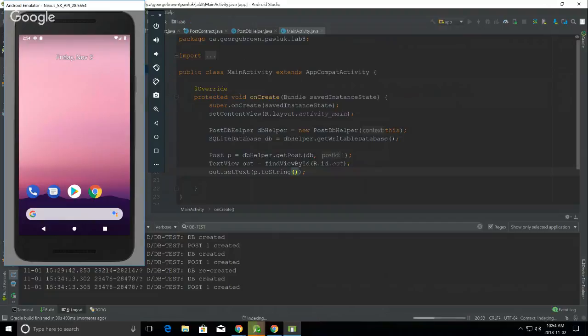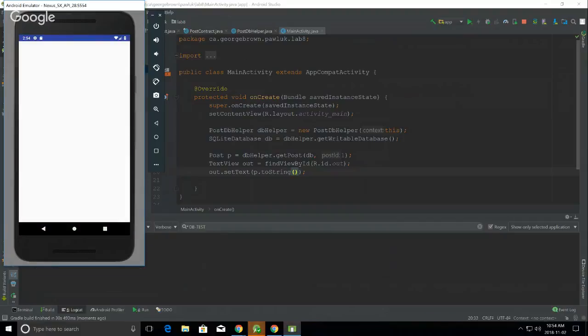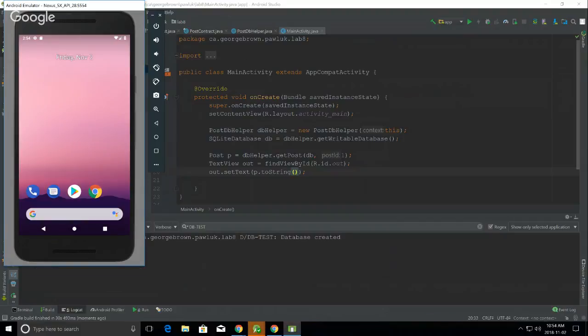That's old output. If you think about what it is, this is old output. Now we have the new thing. What happened?